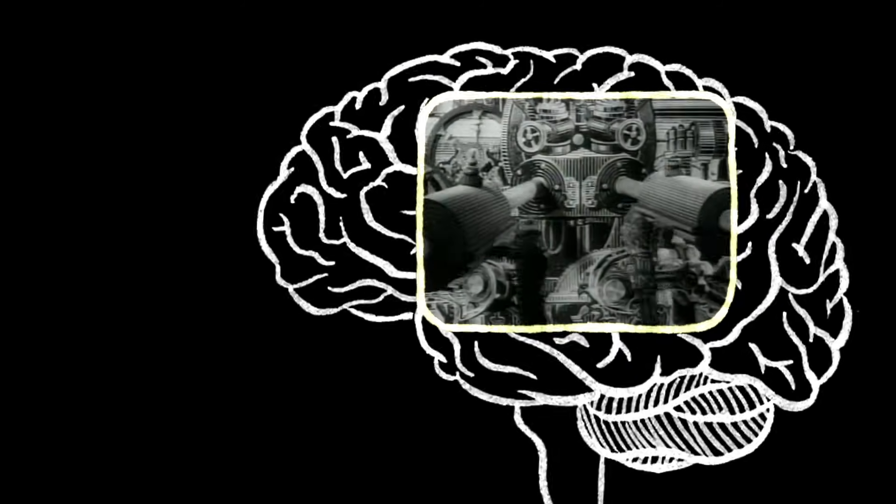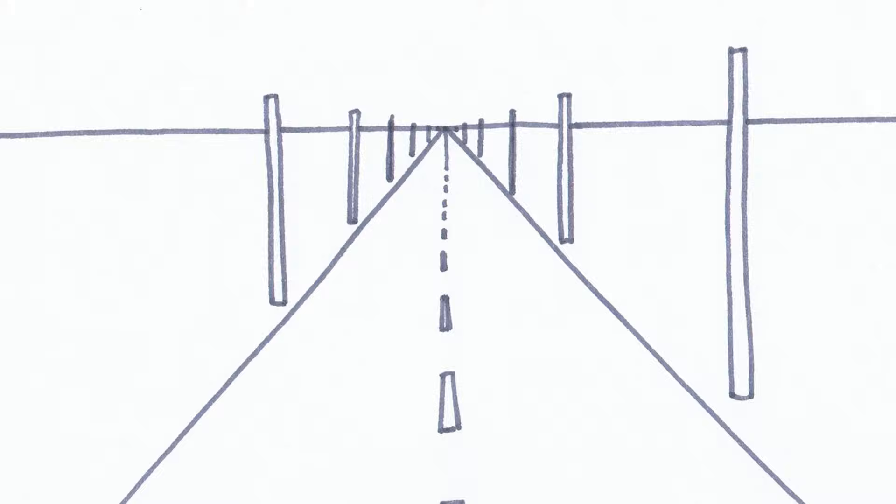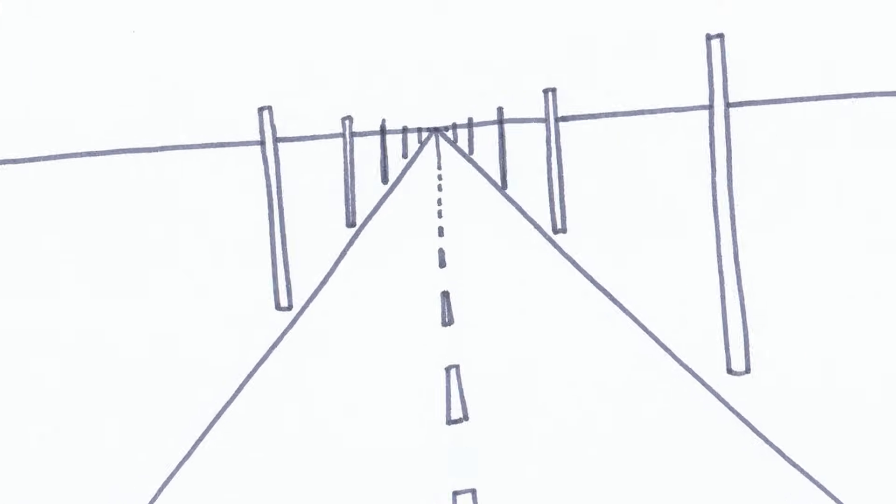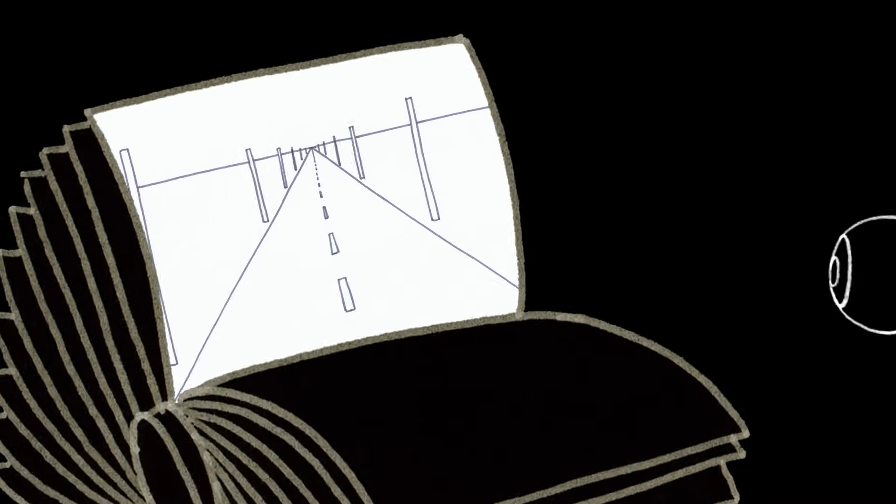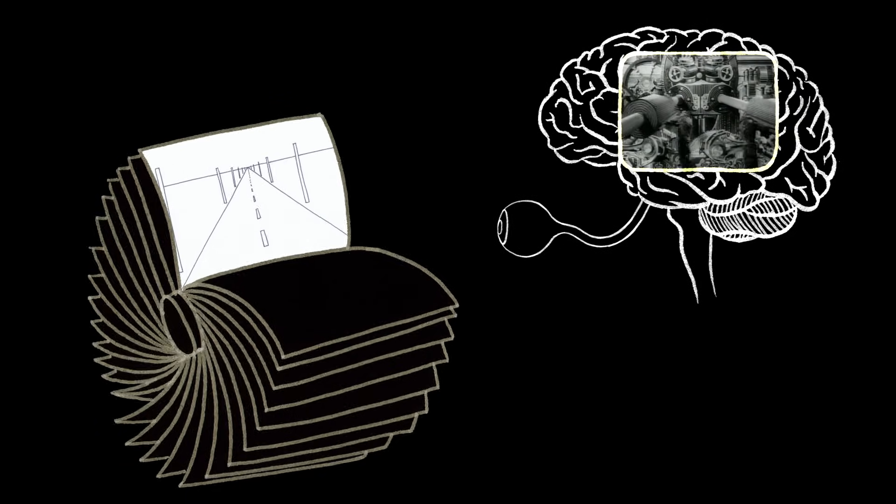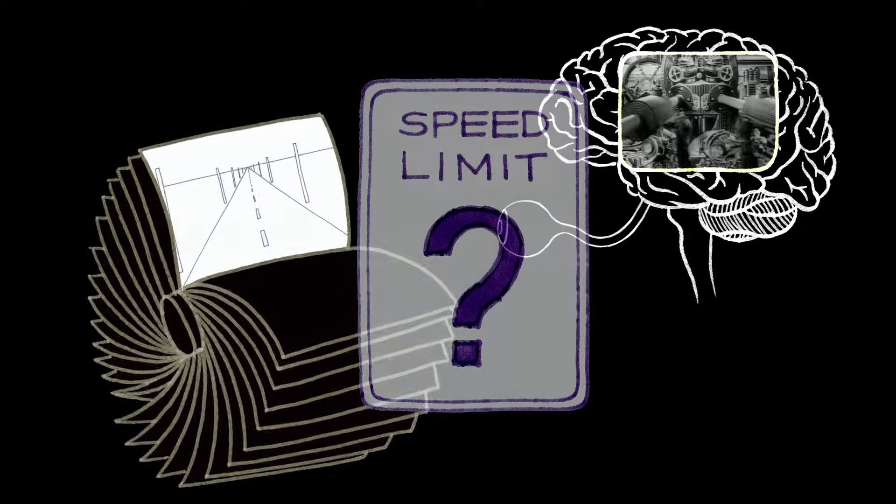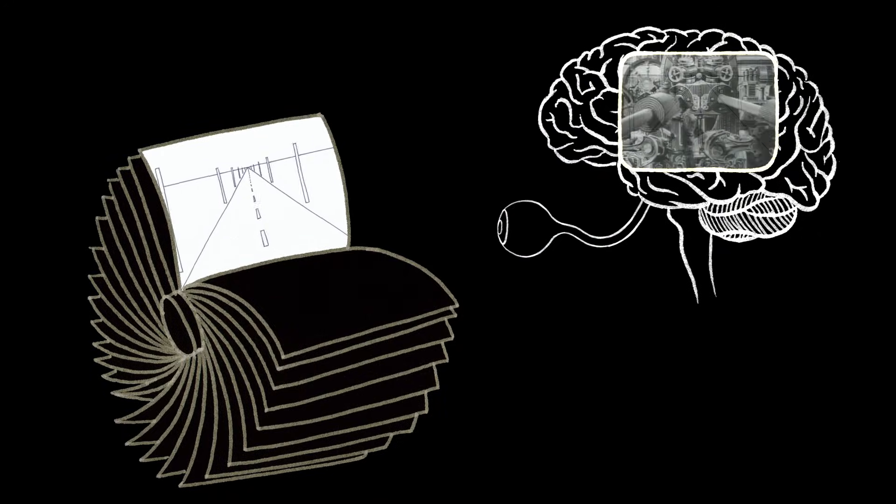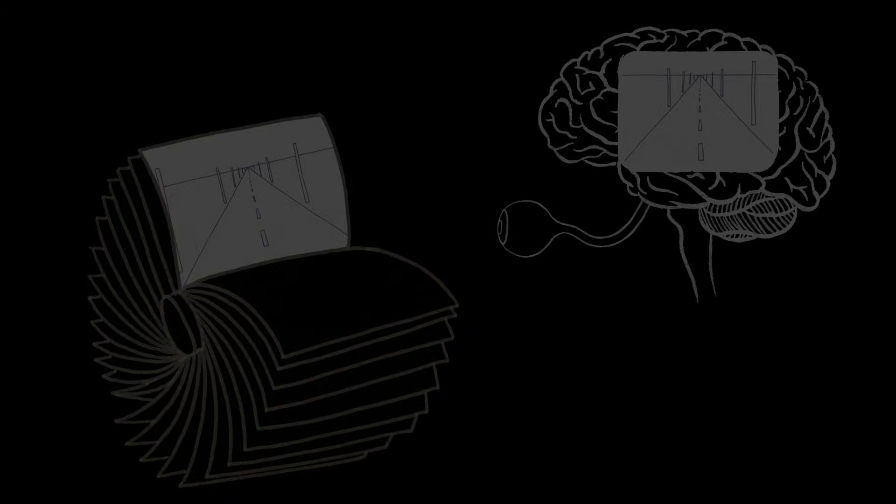Our brains are constantly working, synchronizing what we see, hear, smell, and touch into meaningful experience in the moment-to-moment flow of the present. So in order to create the illusion of motion in successive images, we need to get the timing of our intervals close to the speed at which our brains process the present. So how fast is the present happening according to our brains? Well, we can get an idea by measuring how fast the images need to be changing for the illusion to work. Let's see if we can figure it out by repeating our experiment.